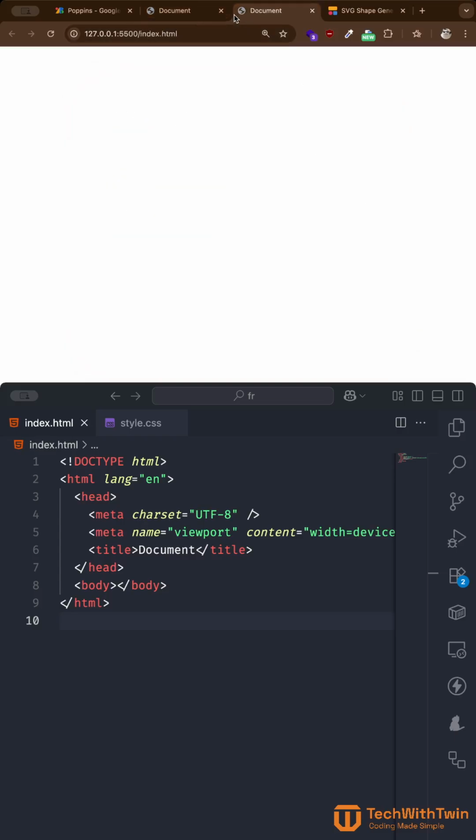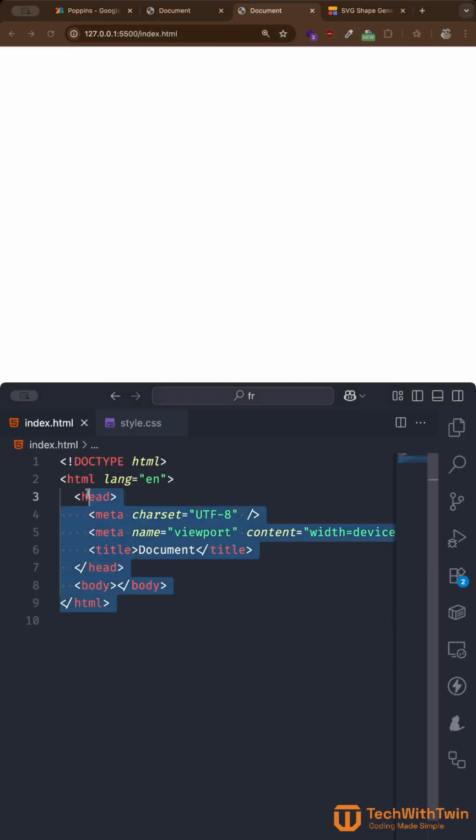So this is the live version of this HTML. I've just used an extension called Live Server. I showed you how you can use Live Server. Just go to the extensions tab, and then after installing, you'll see on the bottom a text that says Go Live, and click on that, and let's continue.